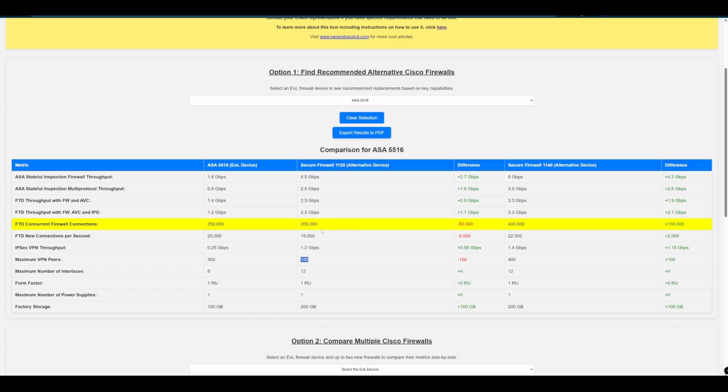But then in situations where COVID happened, we saw a lot of customers scrambling to enable access to resources on-prem from a remote location for their employees. But then a lot of them were suddenly finding out that A, they either didn't have a license for that, and or B, that their current device just couldn't cope with the number of connections or VPN peers, let's say, that it might have needed, for example.